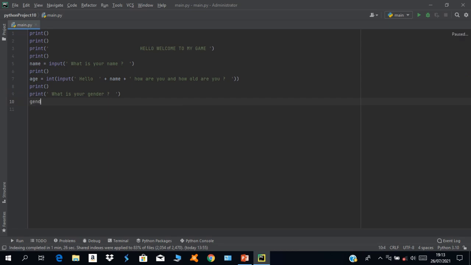So we can say gender 1 equals male, gender 2 equals female. So let's just print this out.